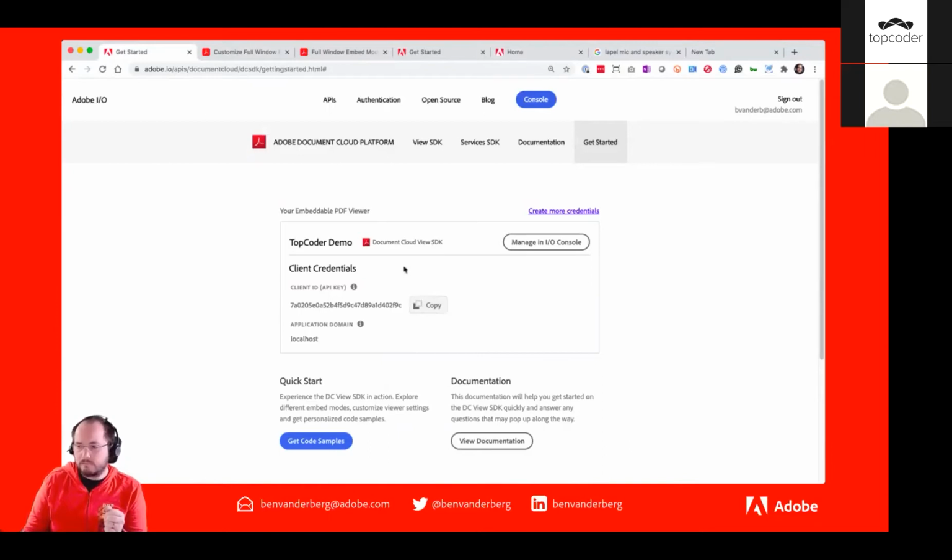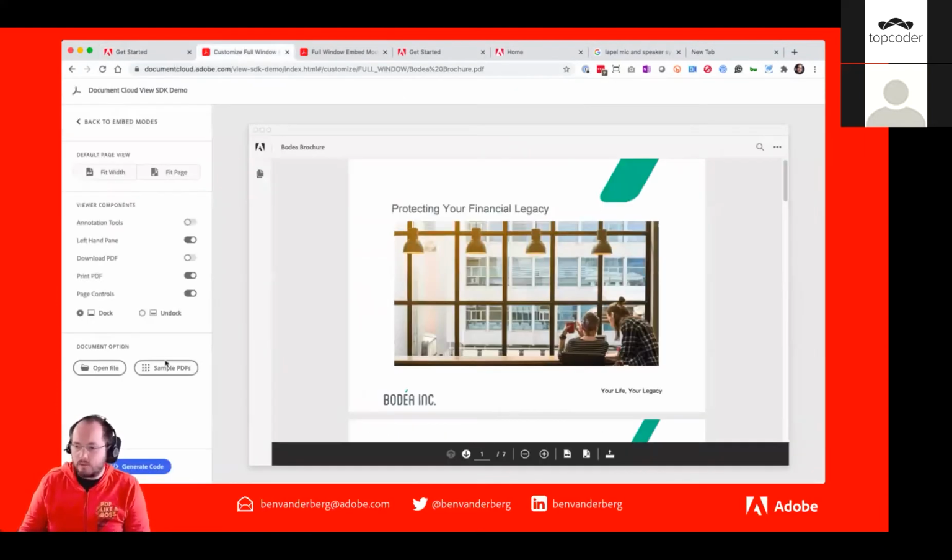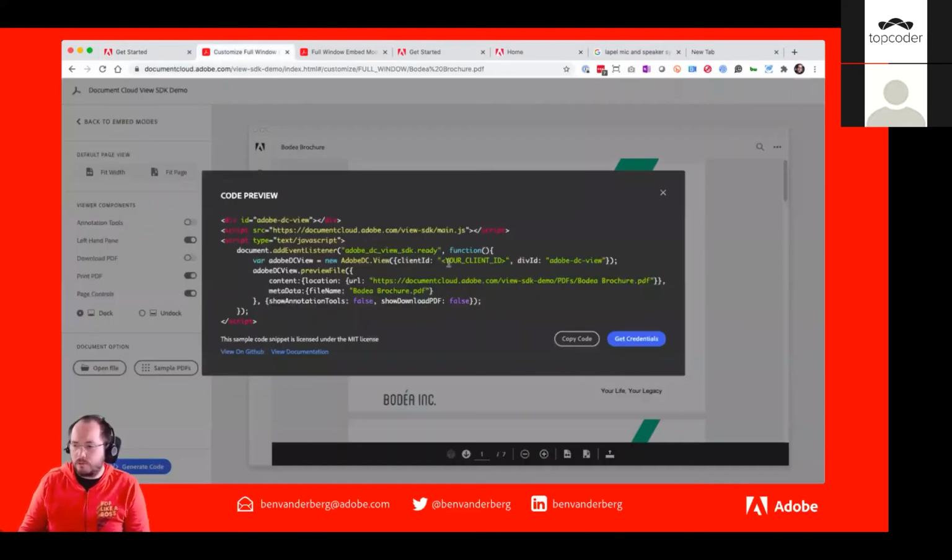And that's exactly what would go into my embed code here, into my client ID here. So once you do that, that will render. It's that simple to utilize the View SDK.